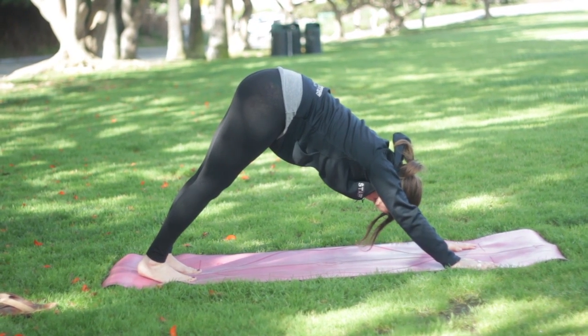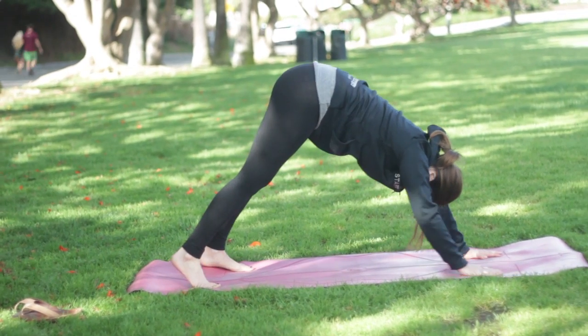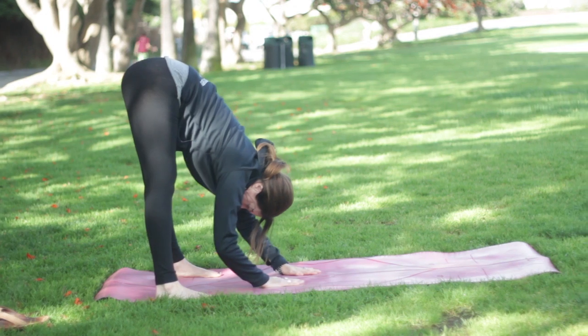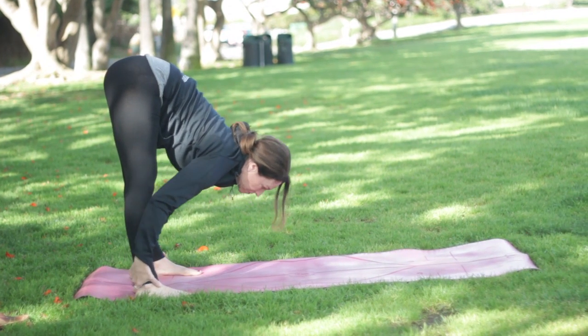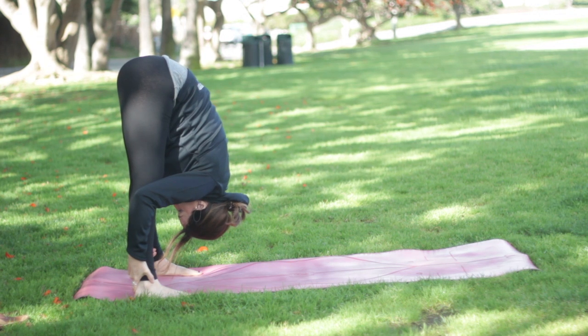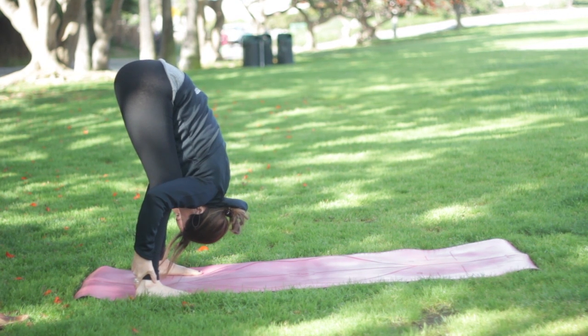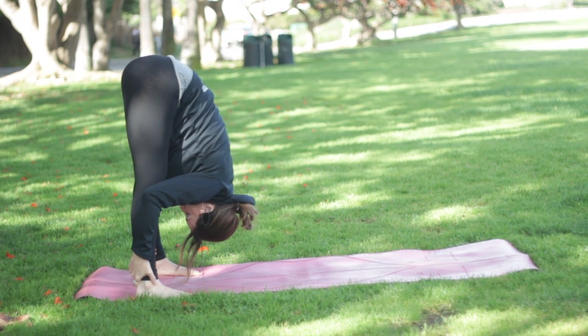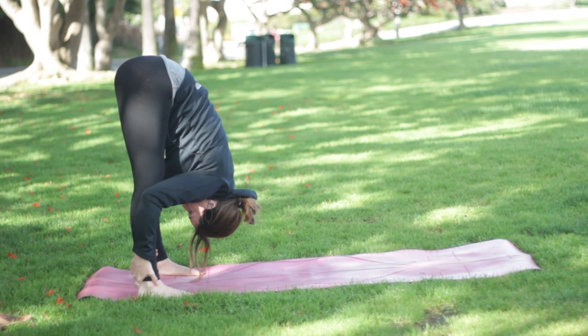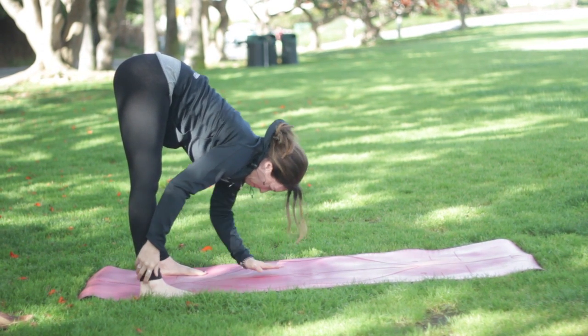Stretching back. Keep your steady gaze between your feet or your knees, and then walk your hands back to your feet. Feet as wide as the mat. Inhale, lengthen your spine. Exhale, fold forward. So if you can straighten your knees, pull up on the kneecaps. Otherwise, bend in the knees okay. If the legs are straight, shift your weight toward the balls of your feet.